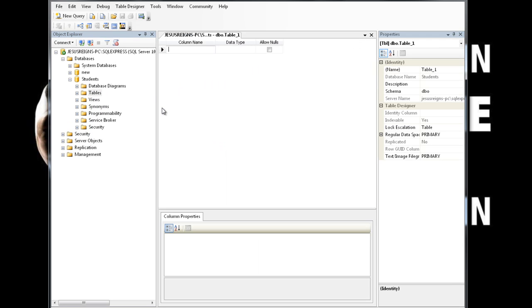Now this new table will have columns, right? And these column names will be in Microsoft Access when you link it as your column names. You will see this later on when we link the both databases together. Now we can just create a column name. Since mine is student, I'll need student first name, student last name, and maybe gender and contact.